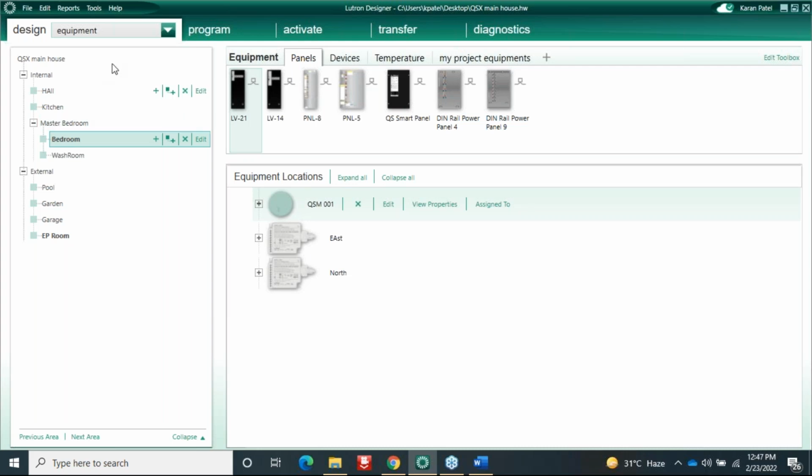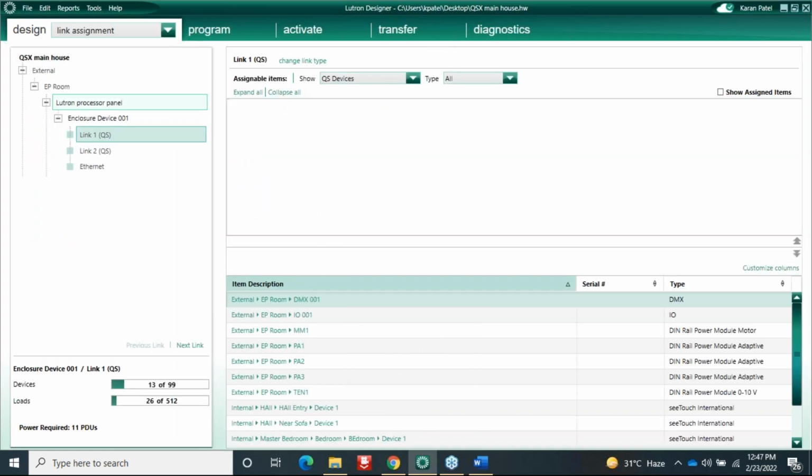Okay, so we have done that, and then finally we linked everything together on our link. Make sure whatever you are connecting here, the physical connection should be proper. I have seen in the past people connect everything on link number 1, but in the software they assign everything on link number 2 and then say it is not working. So whatever connection you are doing, the same connection should be made physically also. That is very important.